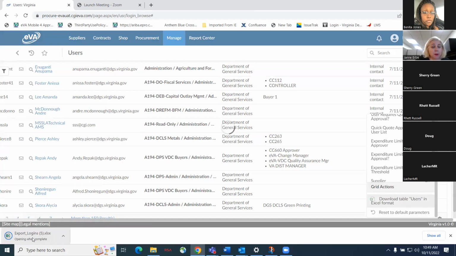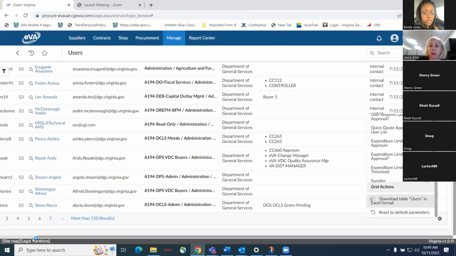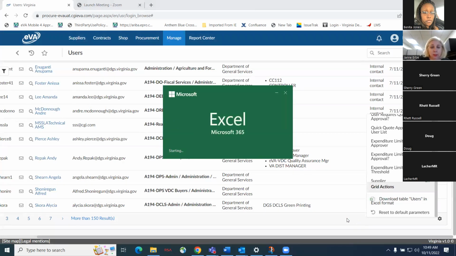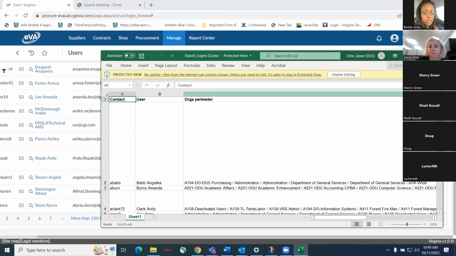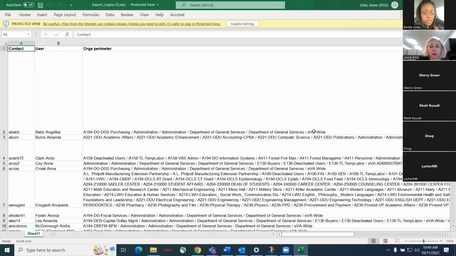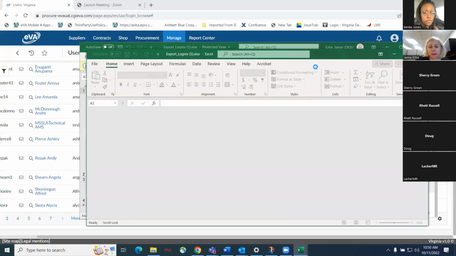And then this looks very much like the bulk load file. Just give me a moment. And it's opening up. As you can see here, I just need to click on enable editing.